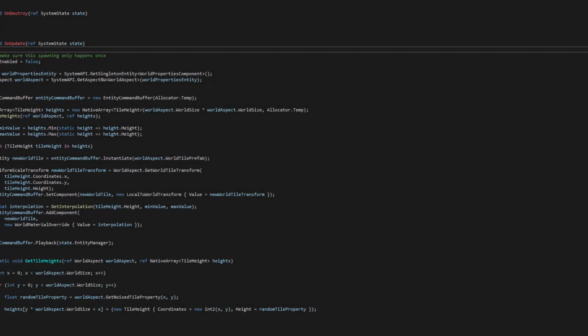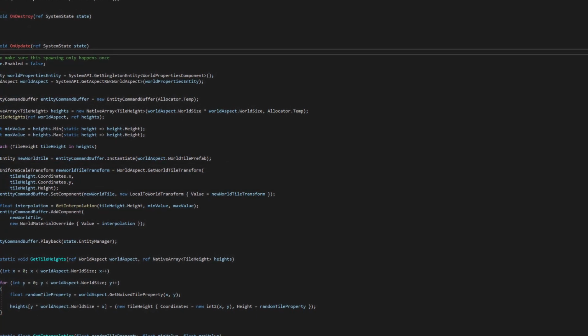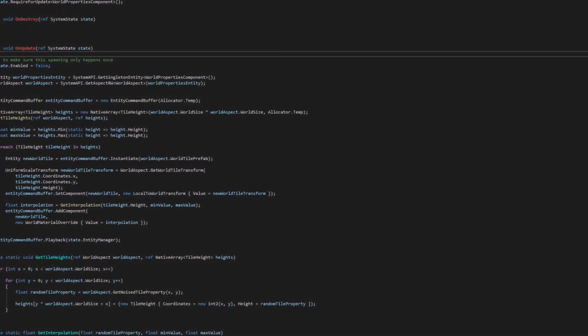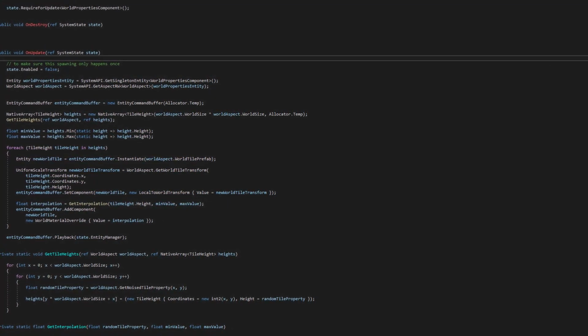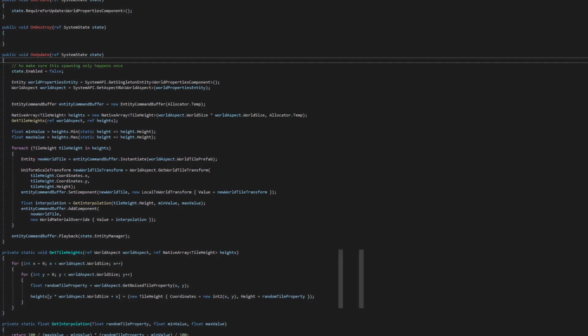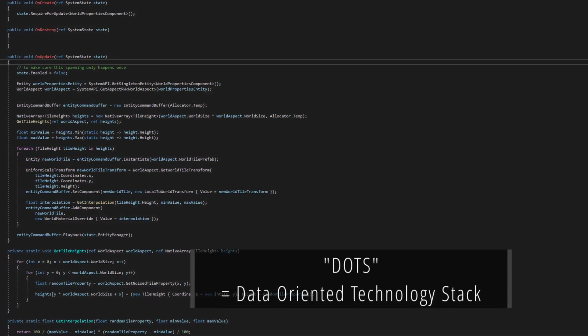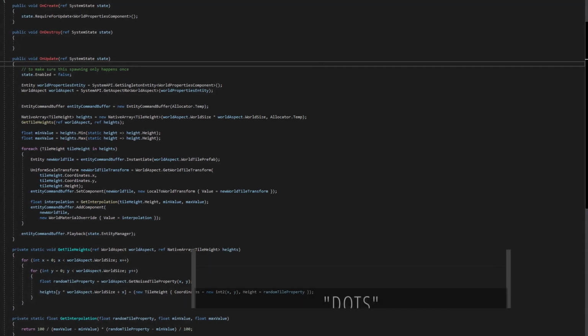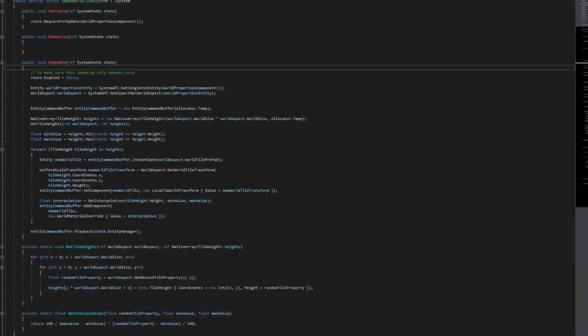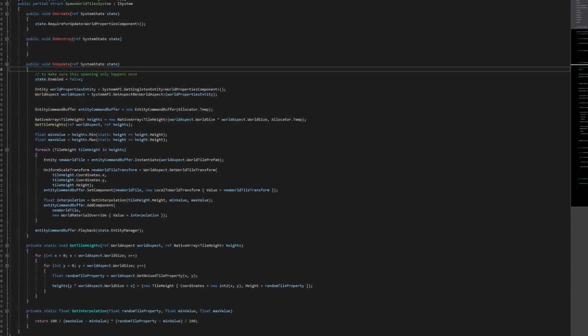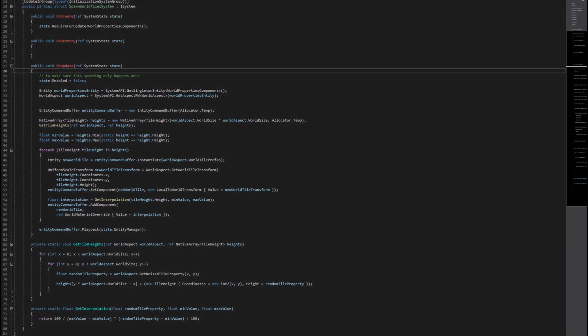As a conclusion for this video, I want to show you the last major breakthrough I achieved. In the first devlog, I implemented the first iteration of the world generating system, which spawns and places the world tiles. In the meantime, it bloated into a little mess. A great feature of Unity's DOTS is the Burst compiler, which compiles code into highly optimized native CPU code, which boosts performance by a lot. But this messy system was not compatible with the Burst compiler, and I wasn't able to fix that.